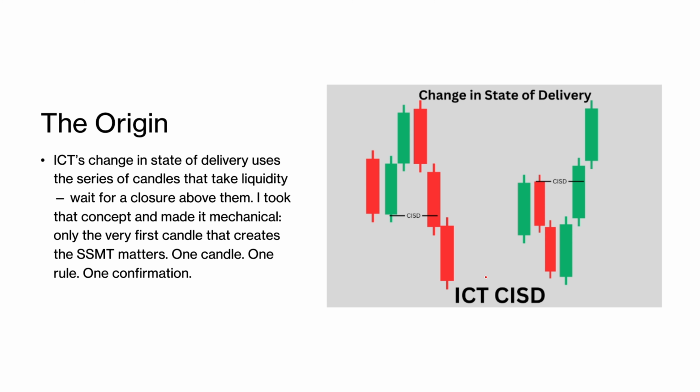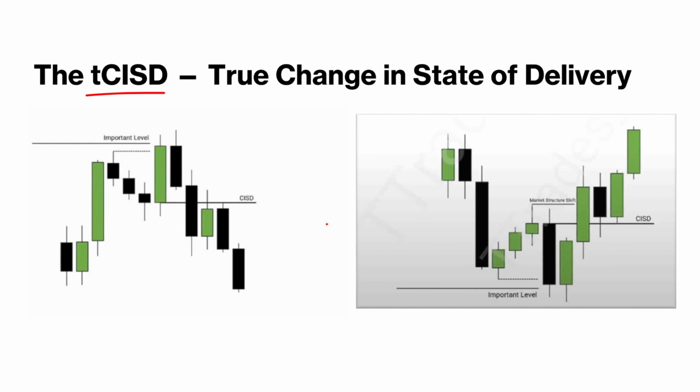Now, guys, this is an example of ICT's change in state of delivery. Every ICT trader who knows change in state of delivery, I can promise you, has lost so many trades just trading like this. This alone is not enough. Let me show you the first slide. This is the true change in state of delivery.